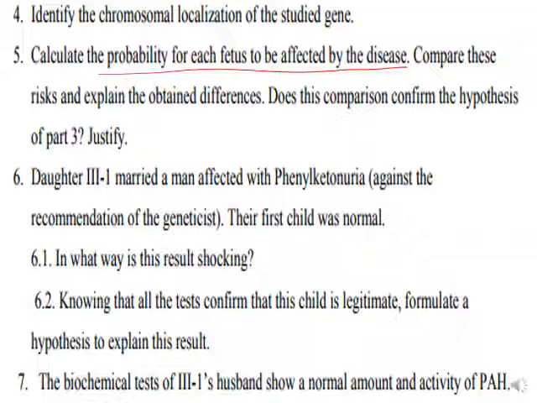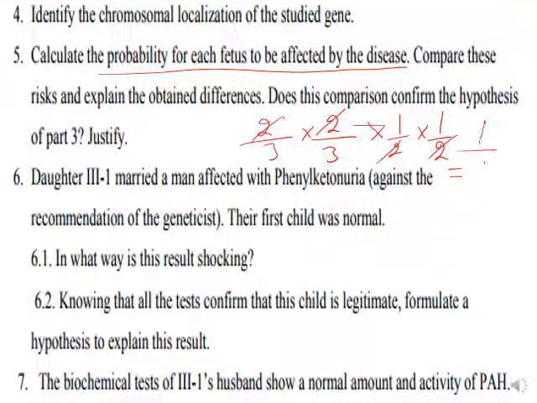For 3-2, the risk to be heterozygous, they have family history, so it's 2/3. So 2/3 the risk to be heterozygous for 3-3 and 3-4. So it's going to be 2/3 times 2/3 times the probability to get the allele P or the allele D for a disease, which is 1/2 times 1/2. You can simplify the 2s, so the risk is going to be 1/9. And this explains the high risk for this couple due to the presence of the relative mating.